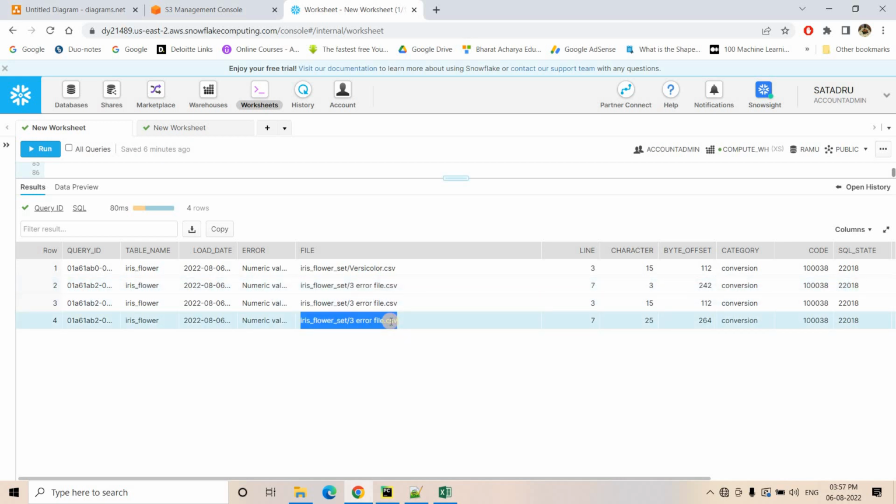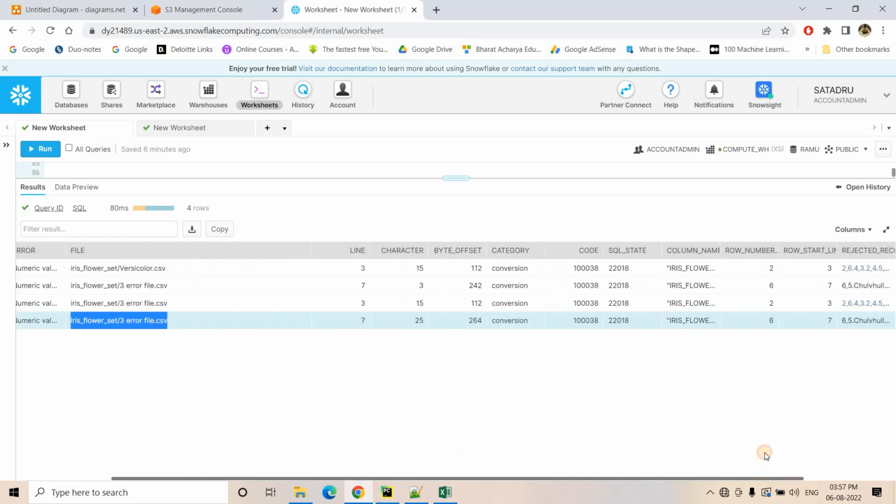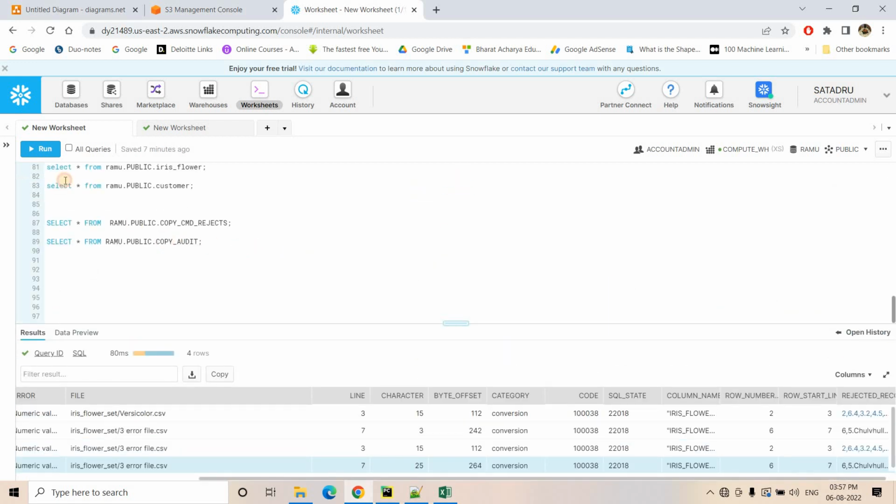Okay, but actually only in 2 distinct rows was the error there. Okay, 3 places error was there, that is fine, but totally 2 distinct rows. So that's why I have applied the count on distinct row number, so that way I can understand in how many distinct rows the error appeared. Okay, so that we can basically get in the audit table.